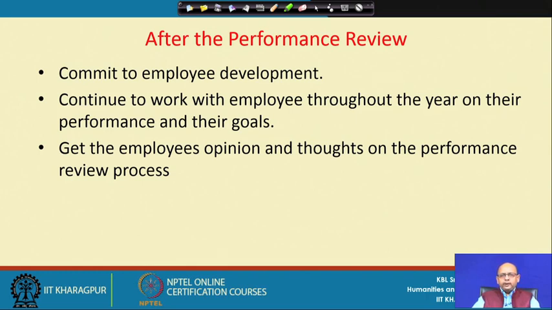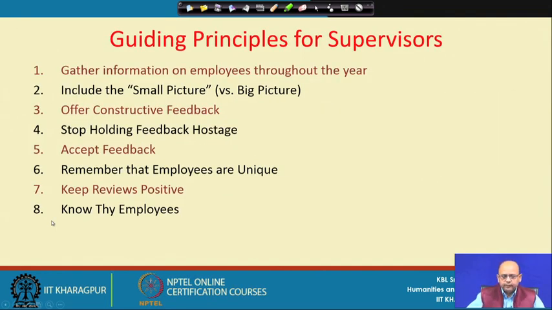So, make sure that whether it is before, during or after the review, you create a ground, conduct it properly, and after the review think about the development plan, so that it helps employees to grow and develop. And finally, these are the guiding principles for the supervisor, because since supervisors are involved in the process of review, they are supposed to get the information for the entire year, so that they are not affected by either primacy effect or recency effect. It means that they are not looking at the first few months' performance or the last few months' performance. Okay. So, get data on the entire year for each and every dimension of the performance.